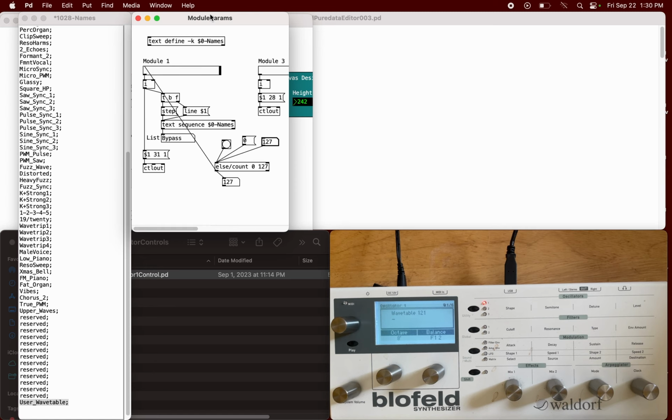I should probably do a factory reset, but I want to keep the wavetables that I made. At any rate, from 86 through 127, so just copy and paste accordingly.